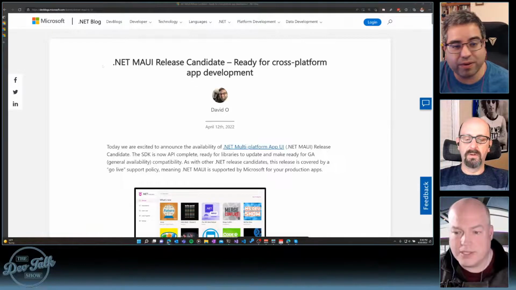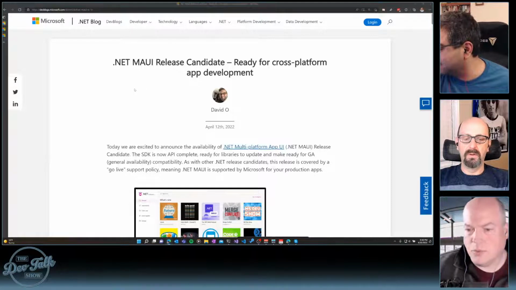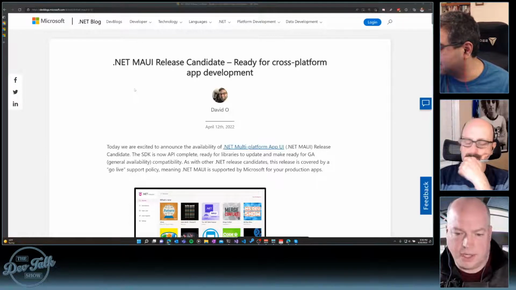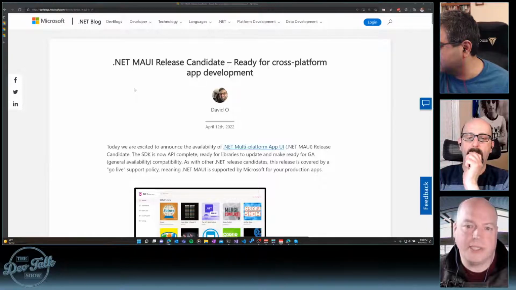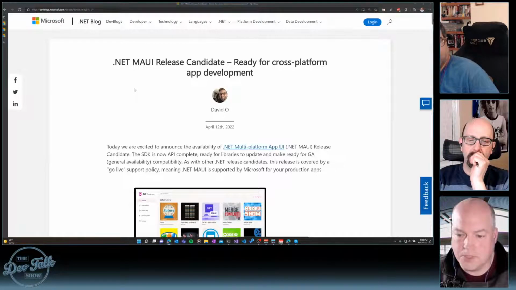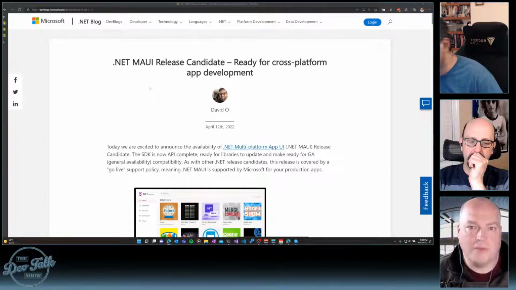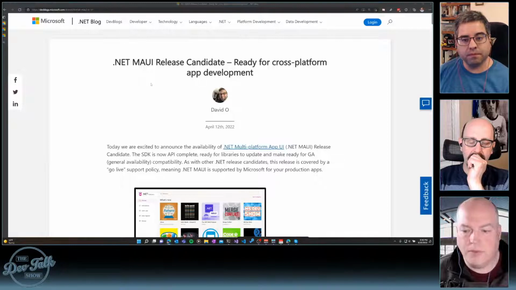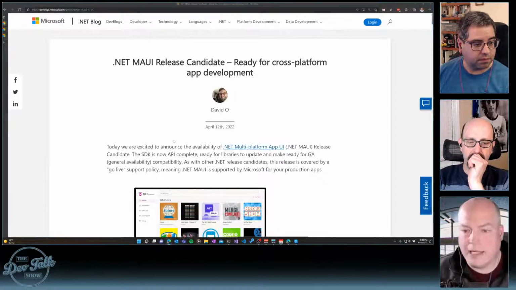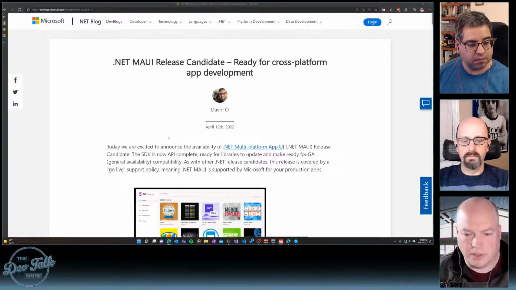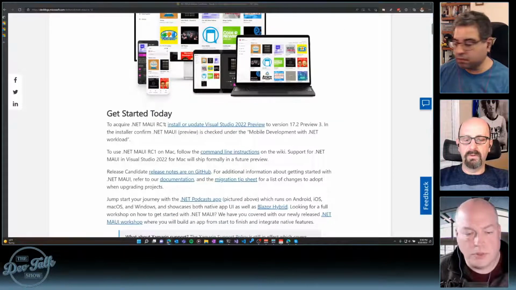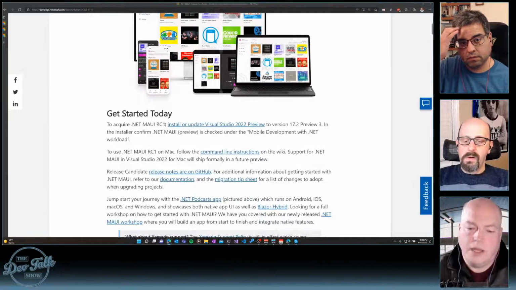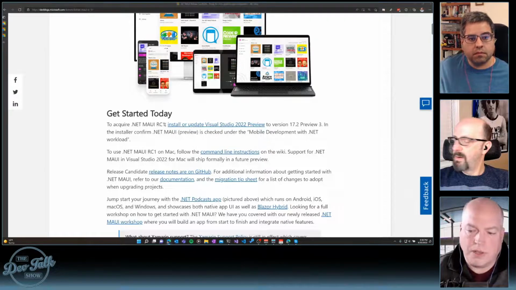Yeah, so one of the things that came out on the 12th, what was that, last Tuesday? So definitely after we were on the last time. Basically, the release candidate of .NET MAUI is out. So if you are looking to do cross-platform development, whether it's Windows or iOS, Android, or what have you, .NET MAUI release candidate 1, I believe, is what they specifically launched. Still available when you install or update Visual Studio 2022 Preview. And then on the Mac, there are certain instructions to follow as well.